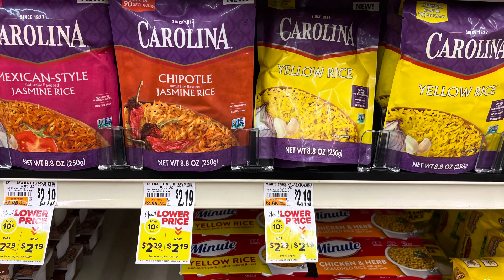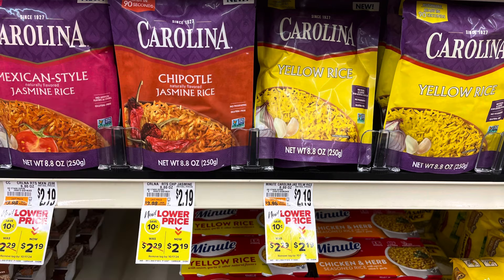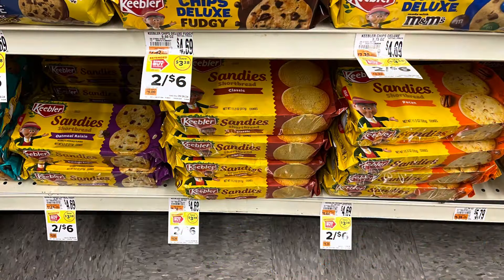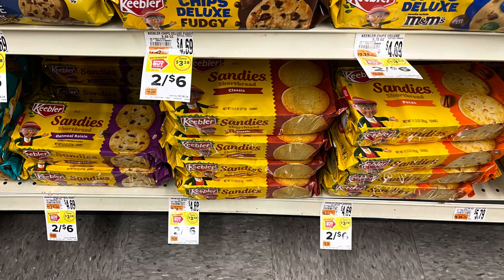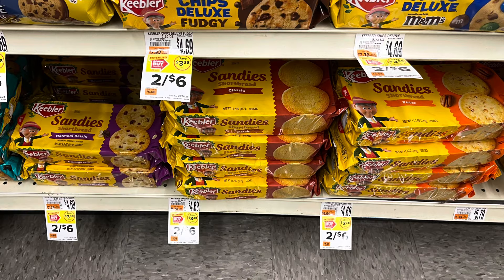So $12 coming back makes all three a $4.23 money maker. I'm also going to pick up one of the Carolina ready rice, priced at $2.19. You can do this deal at Walmart as well, but my store doesn't carry it. I'll submit to Ibotta for 99 cents back, making this just $1.20. I'm going to grab two of the Keebler Sandies cookies, on sale two for $6 — no coupons — but I'll submit to Ibotta for $1.75 back on each one, so $3.50 coming back makes it $2.50 for two, or just $1.25 each.